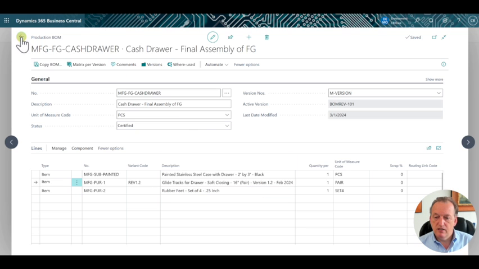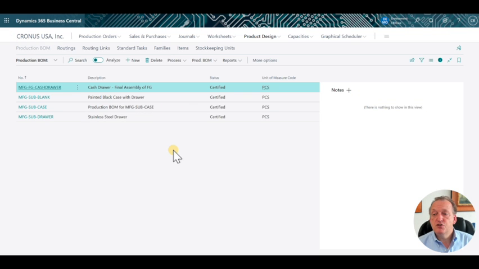All right, so that's a quick word about production bill of material. And just to give you some sense, of course, you can also insert sub-assemblies as production BOMs, which treat the creation of the production orders accordingly. So that's a little bit about the product design. In addition to the item setup, we have the routing setups, production bill of materials, and the routing links that I just mentioned. And then once that's all configured, you basically have the ability to move forward with this transaction.